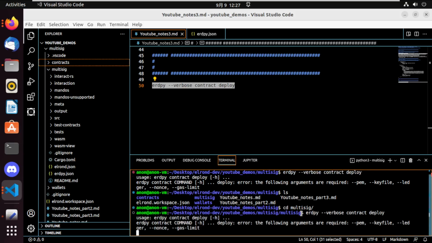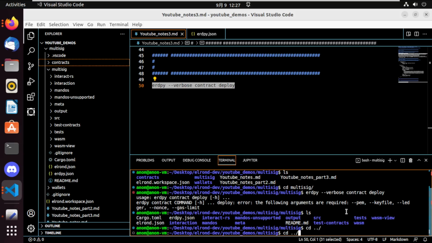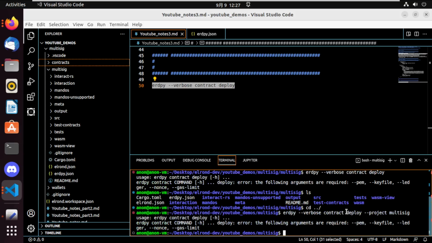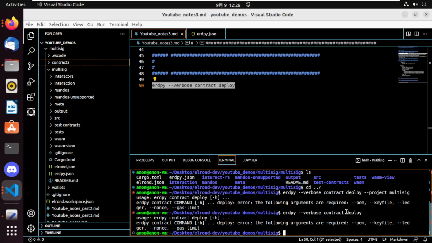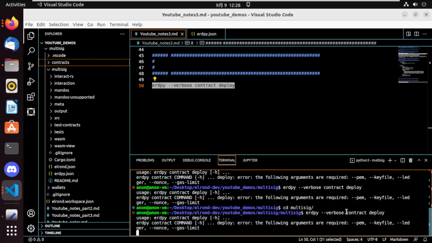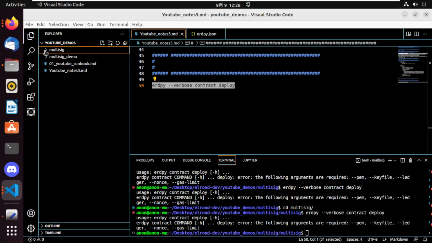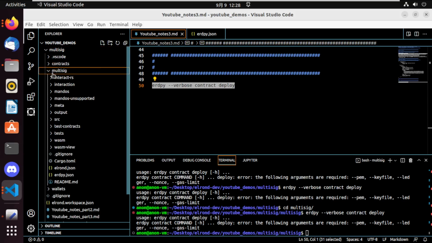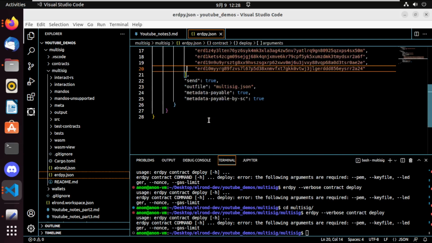Let's try it again now. We're inside the multisig, and the erdpy file is right there. So I'm wondering why this doesn't work.